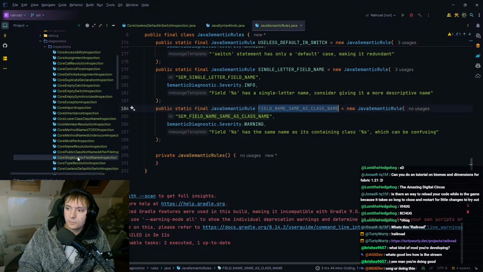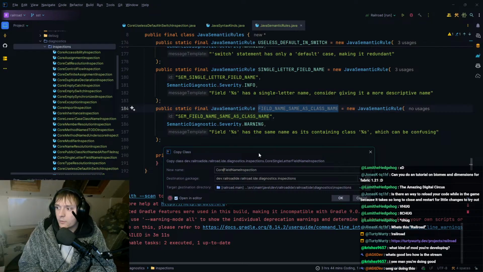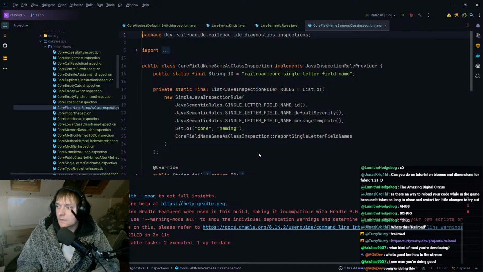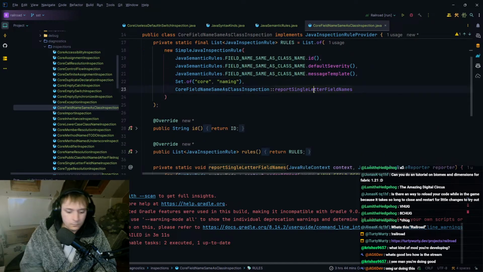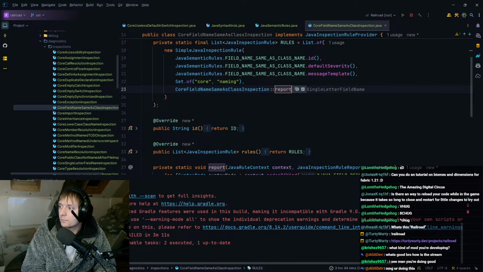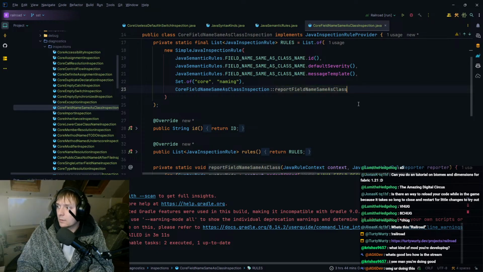So let's just copy single letter field name, because once again we're working with field names, right? So we might as well say field name same as class. Okay, and then do core field name same as class, and report field name same as class.